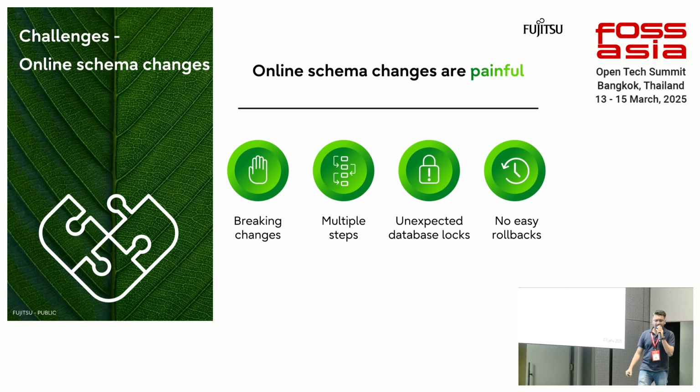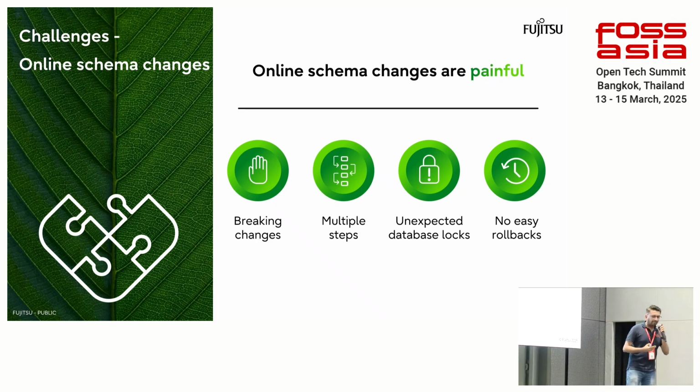Next one is no easy rollback. This is one of the biggest fears for every developer: how are we going to roll back changes that are already applied if something goes wrong? That's the reason we acquire appropriate downtime, to avoid those kinds of scenarios. But again, it is the biggest fear for them, and we cannot start rolling back those changes immediately. It also requires proper planning and careful analysis. Otherwise, it can lead to unexpected data loss or data inconsistency as well.